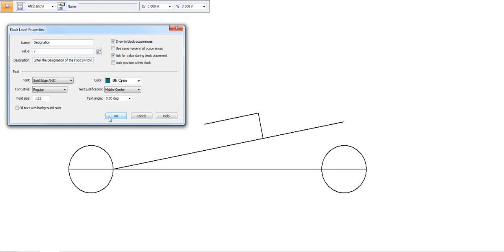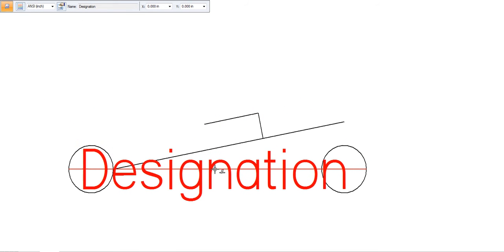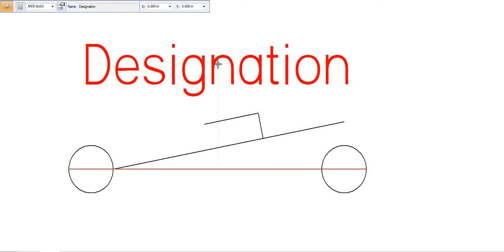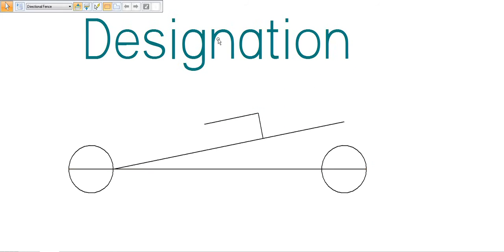That would be such as FS1 or whatever its designation is in the system. If there were 5 of them, this might be FS5, for example. So I want to place this on the midpoint, but vertically centered up above the switch, somewhere in this area about right here.